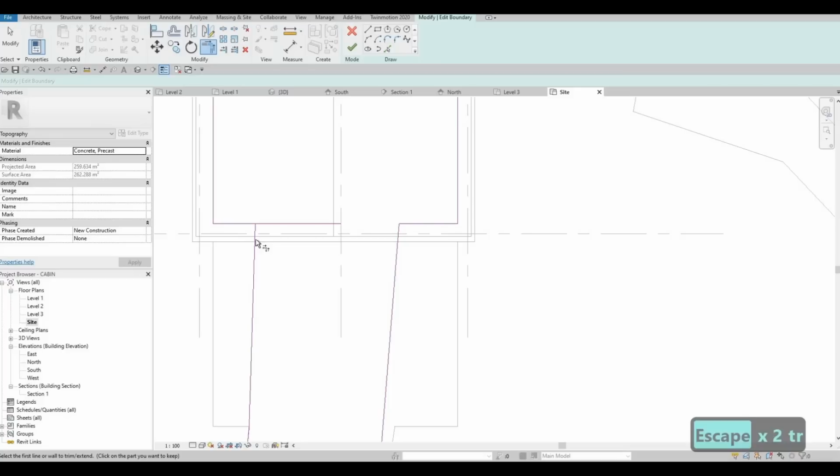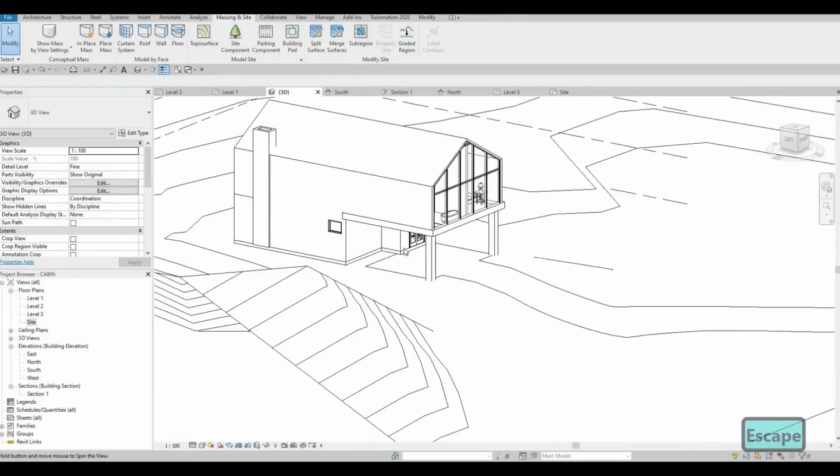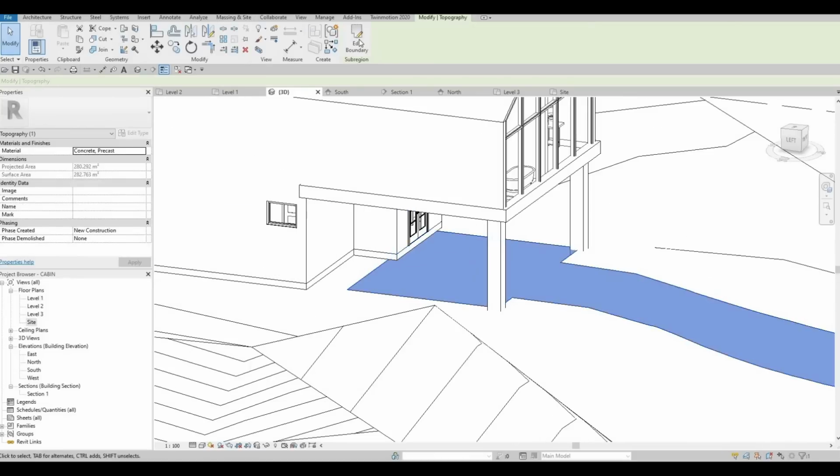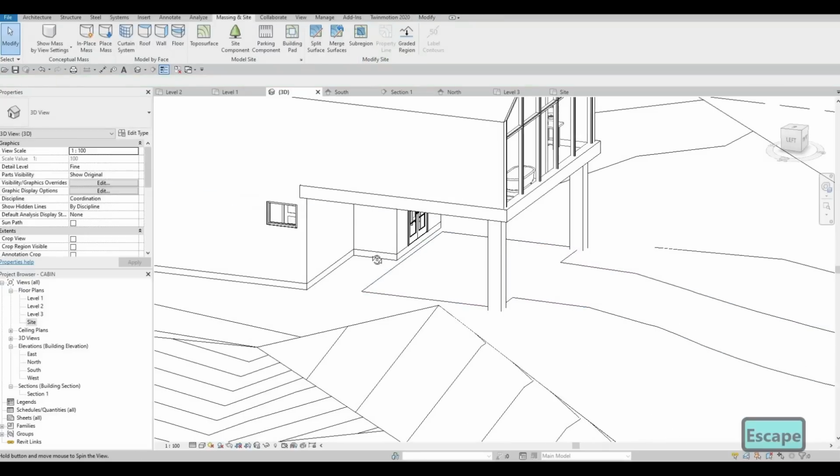And then now just trim and extend. Click finish and double check it. So that looks fine. You could edit the boundary a little bit just to move it from the inside like that.